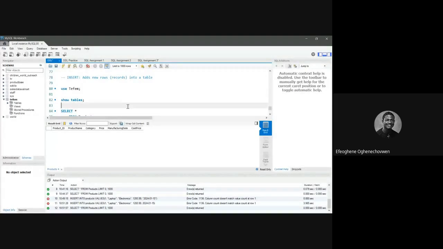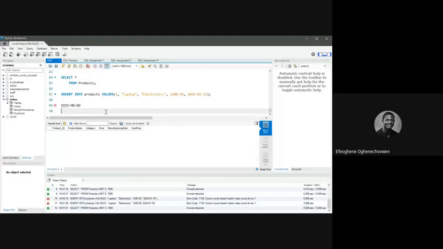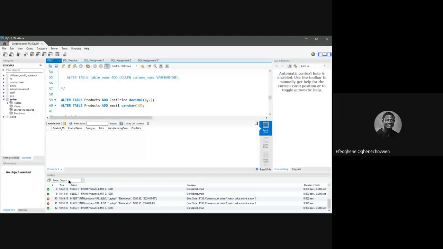Okay, I'm thinking. Let me try something. I have more columns than I'm supposed to be working with. I'm not using... So I think we have a cost price here. I remember we're trying to do a demo using cost price. If you look at the table we created initially, we don't have cost price. It just ended at manufacturing date, the 5 columns: 1, 2, 3, 4, 5.